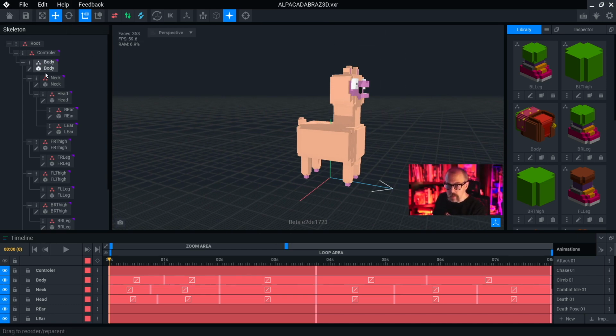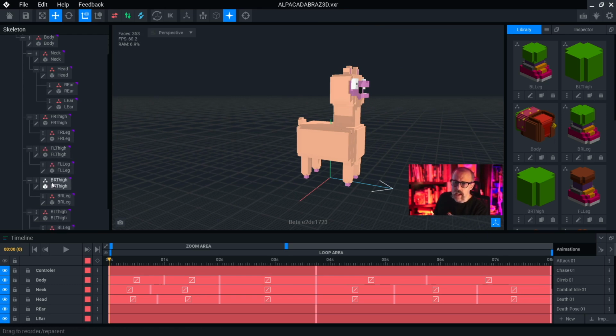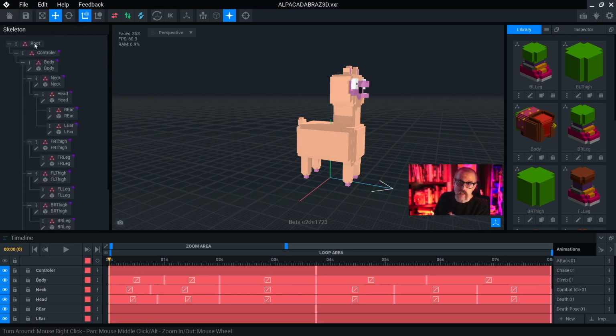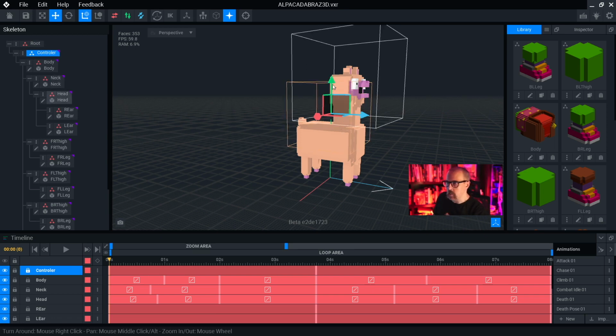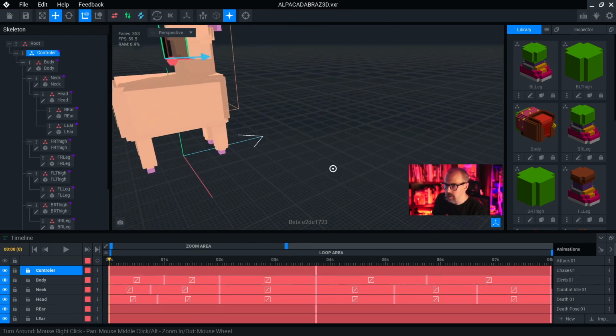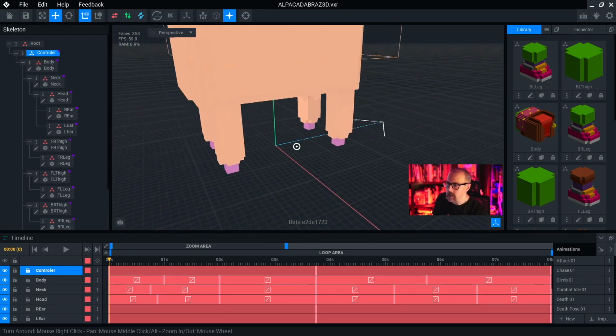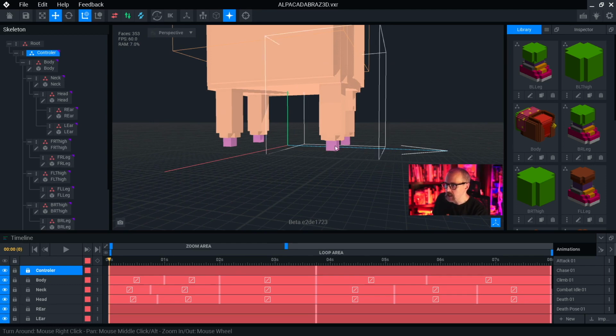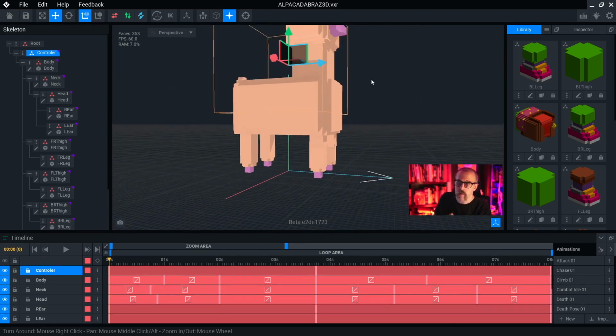As we look along the left-hand side at the rig or the skeleton, you'll see names of pieces. The root is what it sounds like, the root. The controller is on all Sandbox assets. It basically says, where does this asset sit within the space? You always want, maybe not always, but at least for Pacas and for most assets, the feet to be touching the floor. So this shouldn't be something you ever need to mess with.